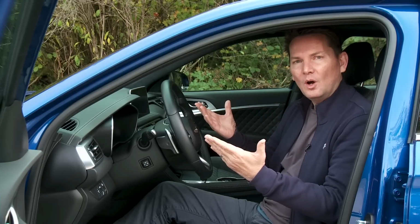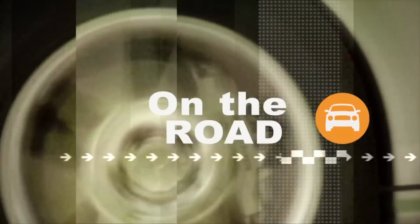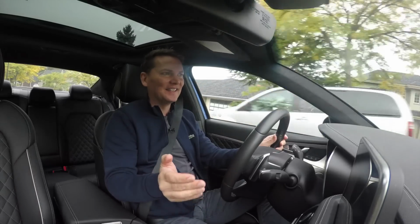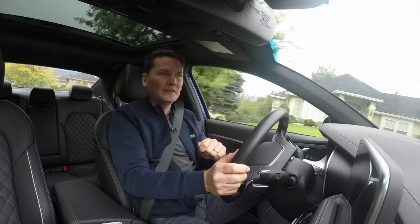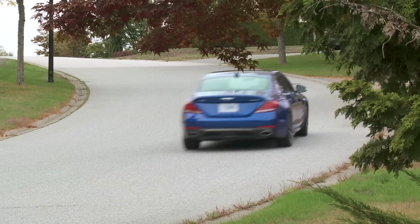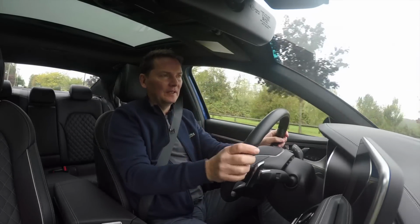So we've talked about the all-in pricing, but there's a whole lot more to talk about, mostly about how it drives. Now, the base engine for this G70 is a 2-liter turbocharged 4-cylinder. Pretty much everybody else in the industry has the same size displacement engine. This one has 252 horsepower, which is exactly the same as the Audi A4. But you can order one trim of that vehicle that has manual transmission and rear-wheel drive. Most of them will have all-wheel drive, and when you get all-wheel drive, you get the automatic.